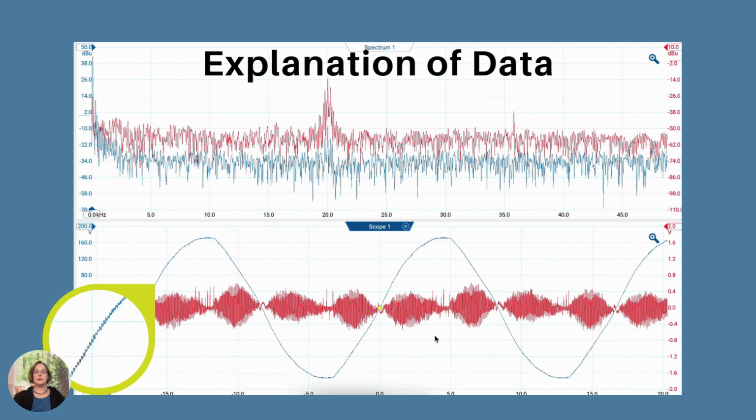The y-axis in the time domain shows the voltage. The range for the blue signal on the left goes from minus 160 volts to 160 volts and represents the entire signal. You might be scratching your head and asking, why 160 volts when our voltage in the United States is 110? Good question. The oscilloscope range is up to around 40 volts. To get these measurements, we scale it with a filter in front by times 20, and then the software rescales it back. The scale must have been slightly off.